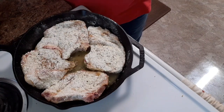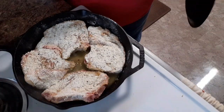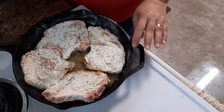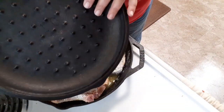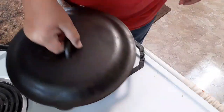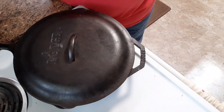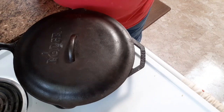Okay, let me get me a lid. Alright, I've got my lid. This is actually a chicken fryer. It's got these little, see the things that hang down? Keeps all the moisture back in on the food. But it does great for any type of meat. Now I'll get out something to cook the rice in.